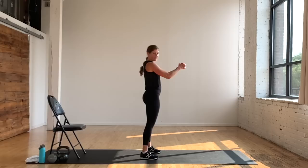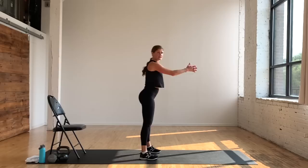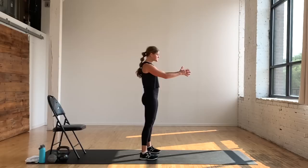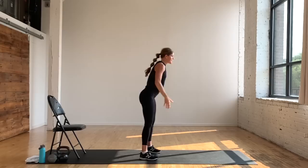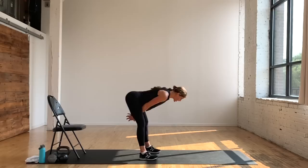From here stand tall — I'm going to turn to the side so you can see me. Clasp your hands together like you have a kettlebell or dumbbell. Hinge, swing. Our power for this movement comes from hammies and glutes. This is a kettlebell swing — a modified version with no weight. Hips back, stand up tall. The biggest mistake we see with the kettlebell swing is overarching — don't go there. Swing for four, three, two, and one.